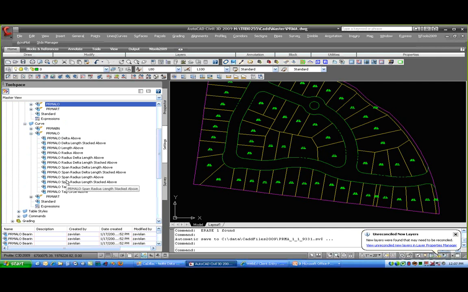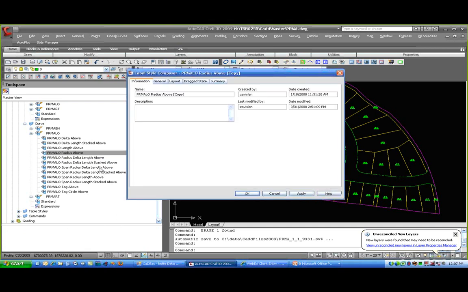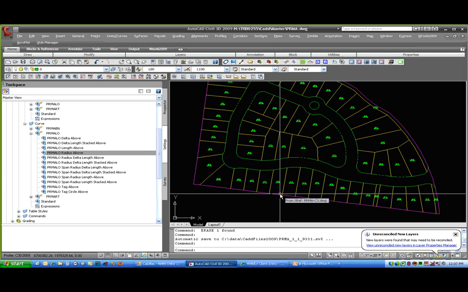If not, hopefully these are close enough that you can easily take one of these, copy it, and then make your corresponding style. Follow the same rules. And if you do come up with styles that you use all the time and you would like them added to the style library, send them to me or let me know what drawing they're in. I can exit the template drawing.